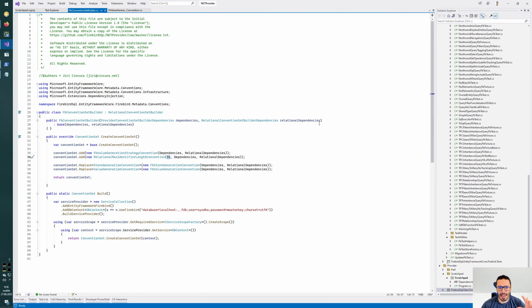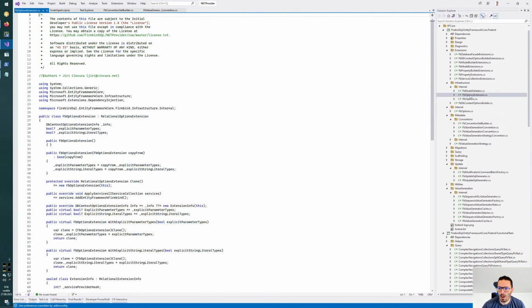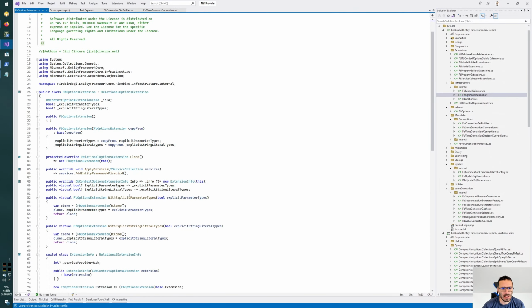Like, hey, in the options, there's a FB options extension where there are explicit parameter types and explicit string literal types, there will be a Firebird version, or a compatibility level or something like that. I'm still not sure whether it should be provided by user or whether it should be detected.